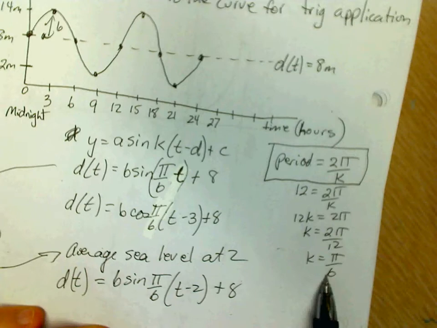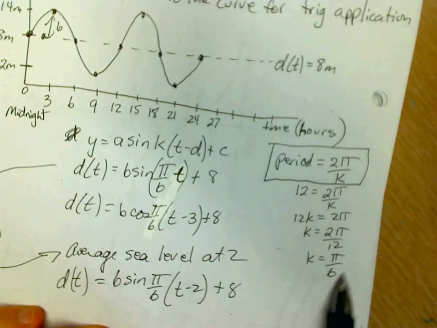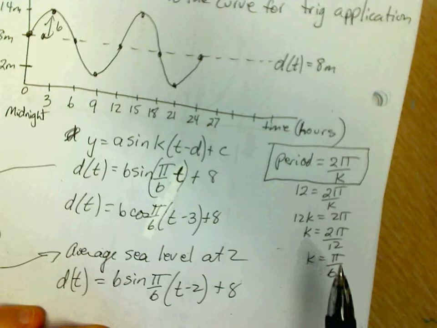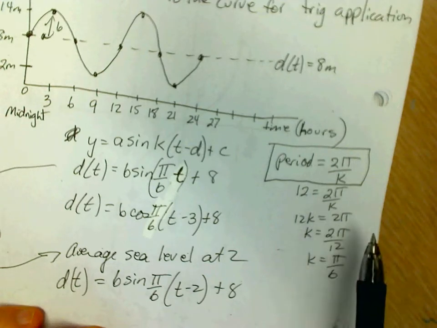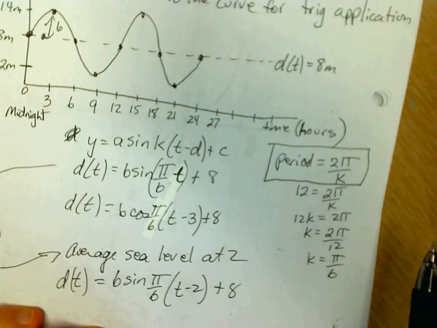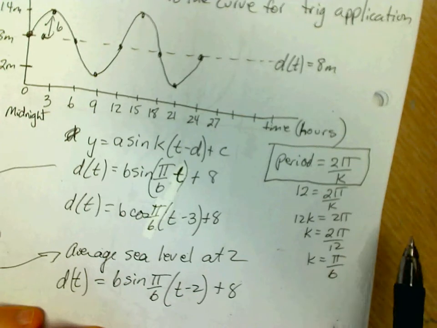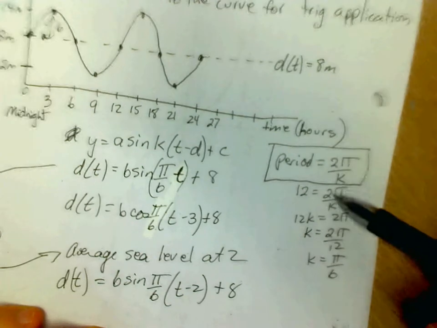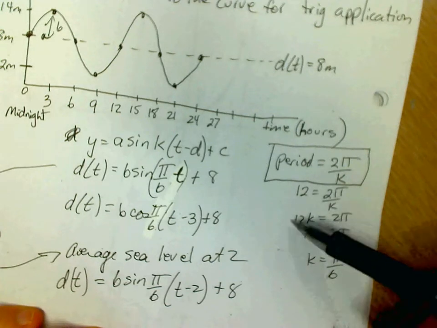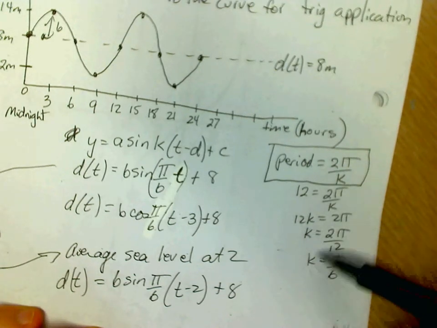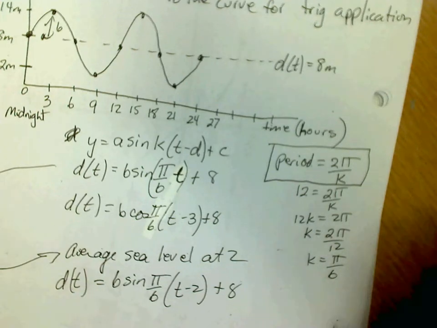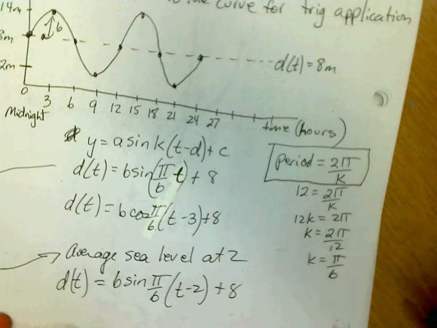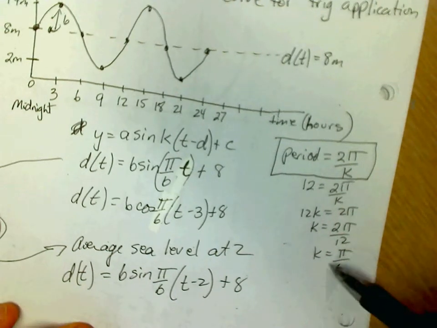Is it this that was throwing you off? No, I'm asking about the points. So your period equals 2 pi over k, multiply both sides by k, and then solve for k. So you get 2 pi over 12, and that equals pi over 6. So in application questions, instead of just an easy number, you have a pi in that.